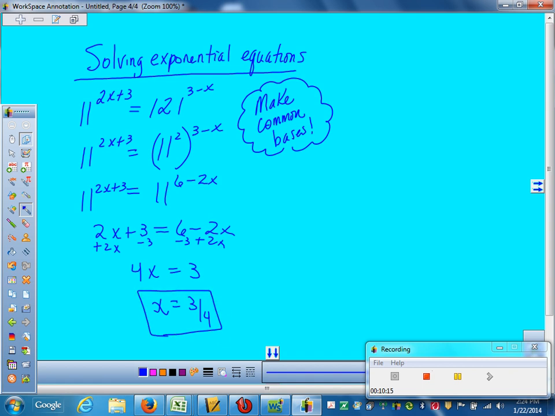Now, would you have guessed that looking at that problem? These are not exactly ones that are easy to guesstimate what the answer is going to be when you're guessing the answer for an exponent. But yeah, turns out if we put 3/4 in for both those x's and punch that in our calculator, they would come out equal. Isn't that cool? Looks exciting. It's like fascinating. It works.